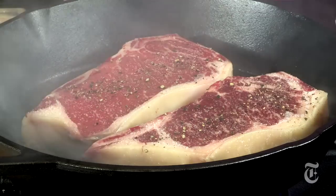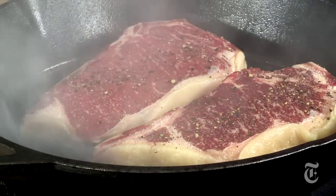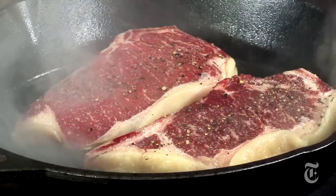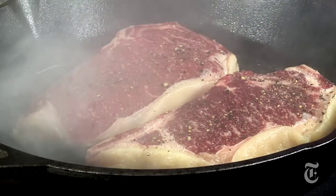One thing to be careful with is that the grass-fed, because it has less fat, is going to cook faster. Touch your meat a lot throughout the whole cooking process — it's just practicing, doing it over and over again. We're seeing some shrinkage but not so much difference here. If you look in the pan, you're seeing a lot more fat rendering — almost all of that is coming off of the grain-finished.